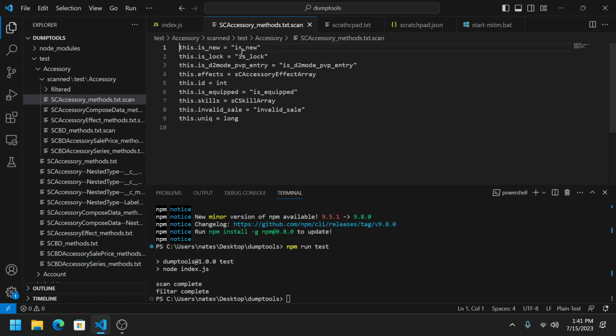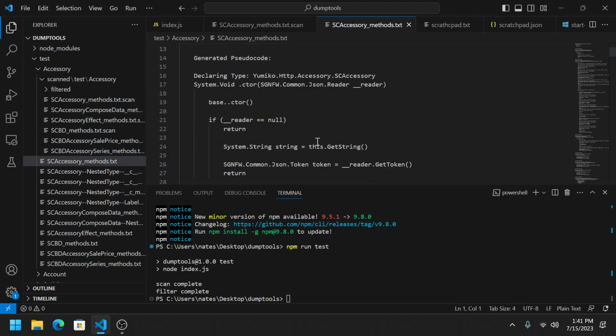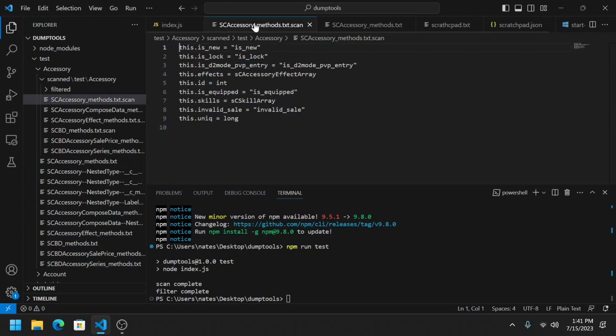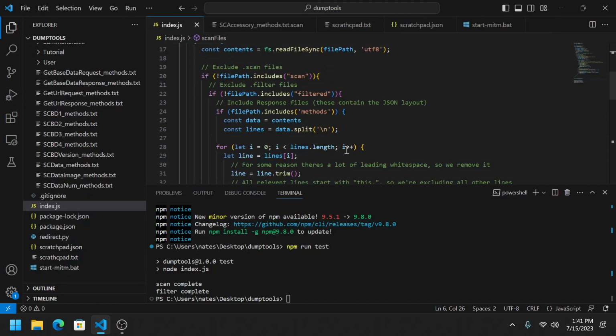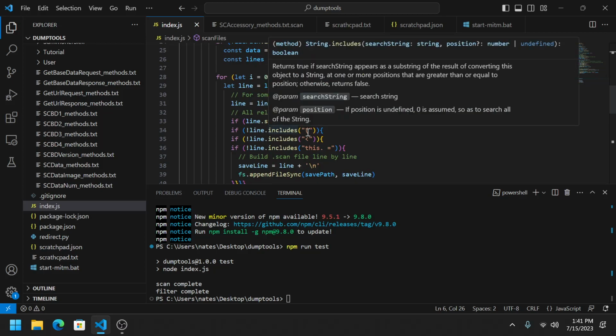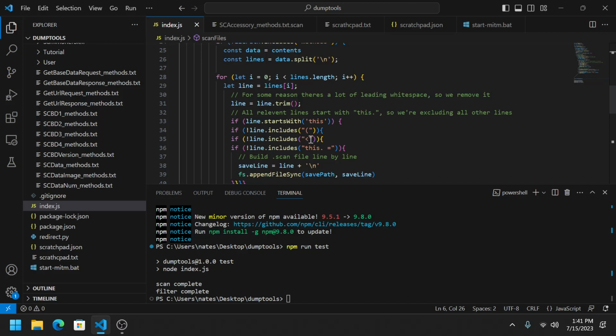And this is all the lines that were extracted from this over here. So list.isNew equals is new, and it just takes all those lines that look like that and puts them in there. And there's a bunch of filters over here, like if a line starts with this, if it does not include a parenthesis, if it does not include a, actually I do not know what to call this, symbol, and if it does not include this dot space equals.